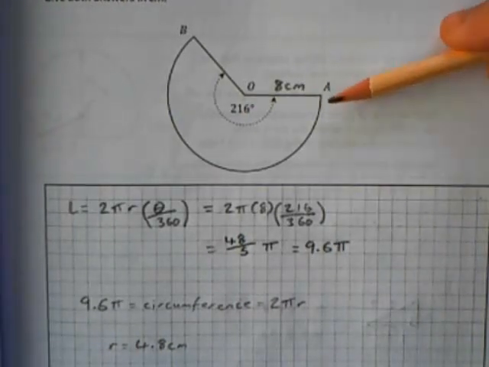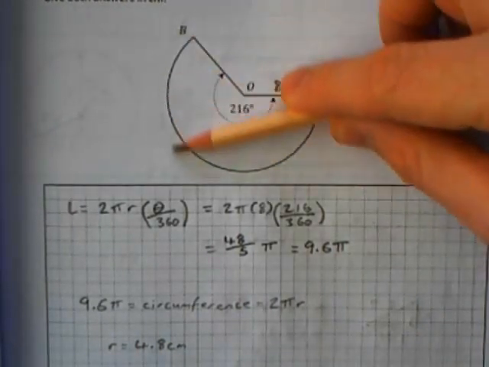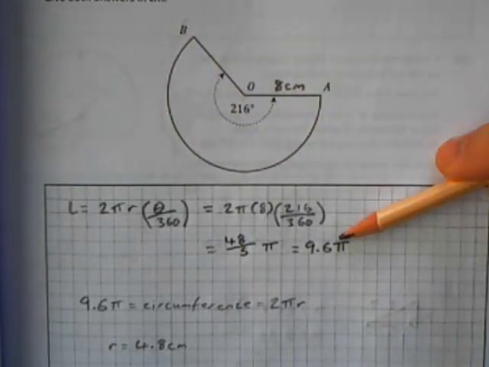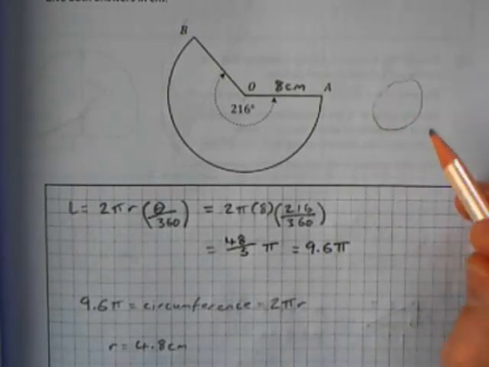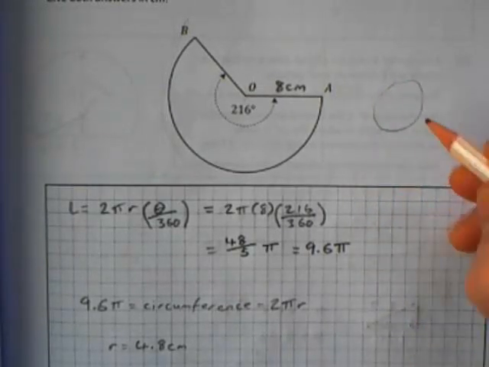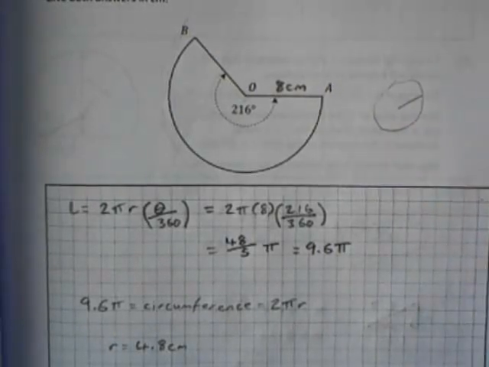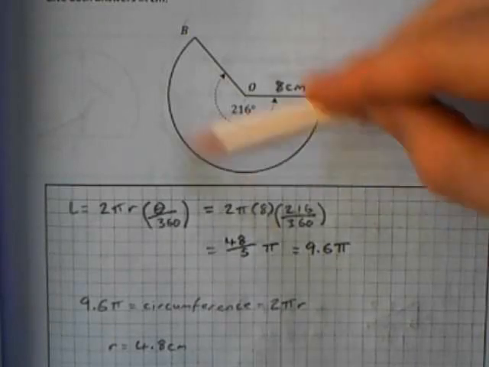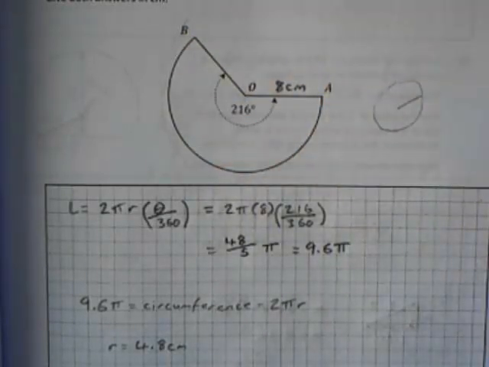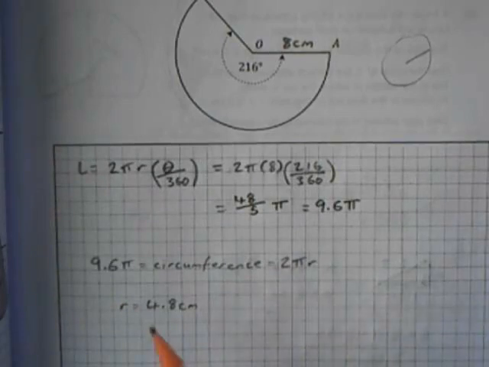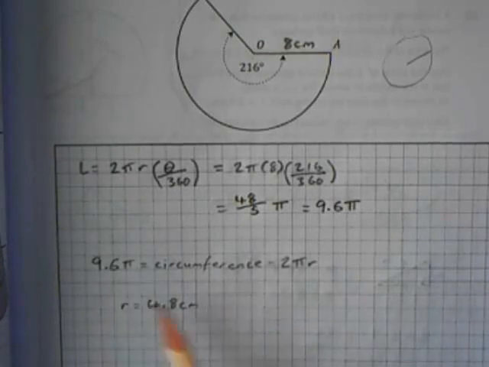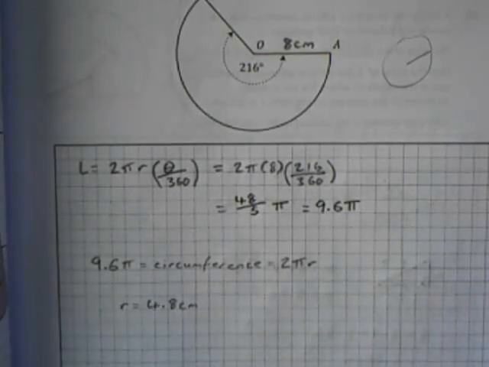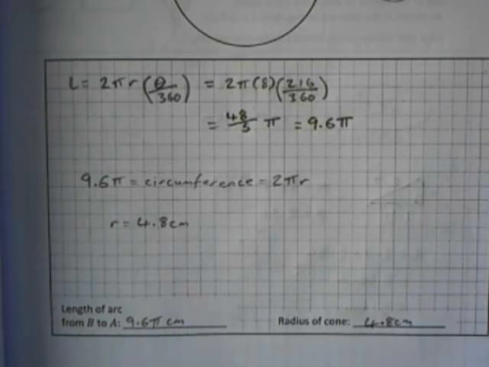What that makes then is a full circle here, and it makes that out of the 9.6 pi that you found. Now you want to find the radius of that circle, so you know this distance around here is 9.6 pi, and you want to work out this bit basically once you've raised O in the air and made this into the circle. Well, that's just using a circle formula. So the circumference of a circle is 2 pi r. The circumference is 9.6 pi, so you're just going to divide by 2 and divide by pi. So 4.8 is the r. It's a bit tricky to kind of get to the r bit, but hopefully the L is fairly okay.